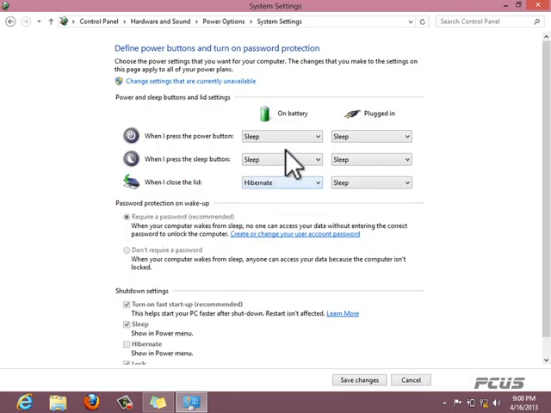the computer. Now here, if you say when I press my power button, when I press the sleep button on your keyboard, you already know how it works by pressing Fn something or any key, depending on the key combination you need. You learn that from the documentation of your PC. So now when you press the power button, what do you want? I can say do nothing. Somebody can just come and press my power button thinking they want to do something evil to me, not knowing that it will do nothing. Or if you press the power button, it will shut down. You get it now? Also you can decide, when it's plugged in, I want it to do this, and so on. So you can tell it what to do.